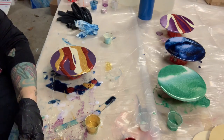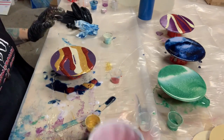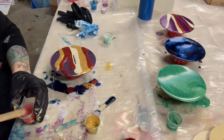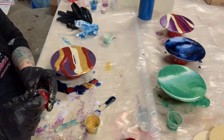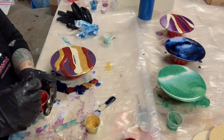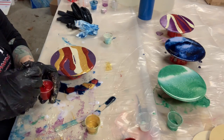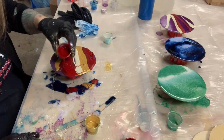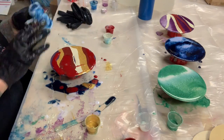Now I have the red. This red is really, really red. In most cases, with mica, it's hard to get a true red. It's more like a pinky or a magenta color, but this one seems to be pretty red. Okay, I got that stirred up now. Wow, that is really red.